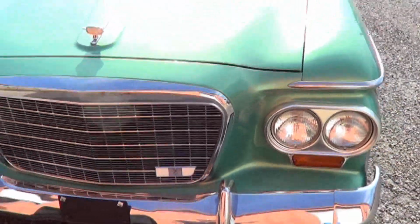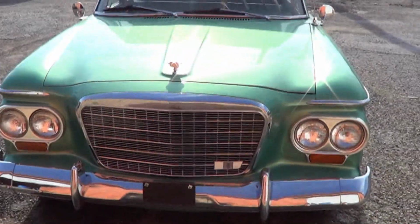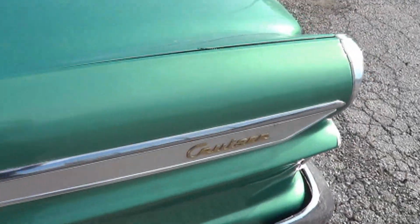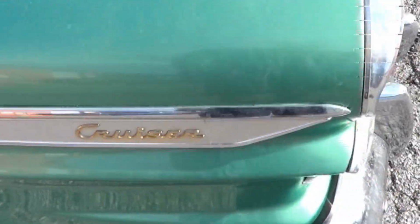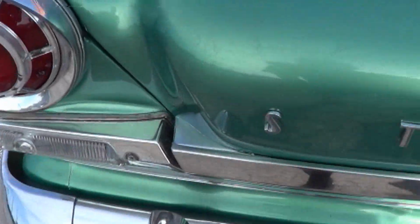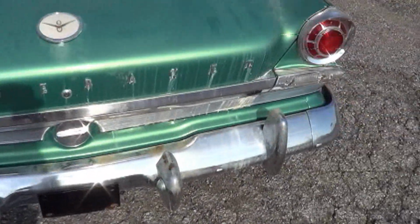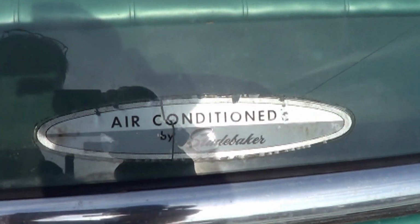Can anyone guess what this is? Oh, it's a cruiser. Here we go. Studebaker. This is in really good shape. And it's got air conditioning by Studebaker. It's in real good shape on the inside. Real good shape on the outside.